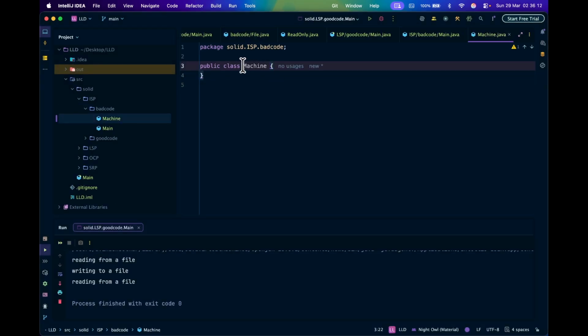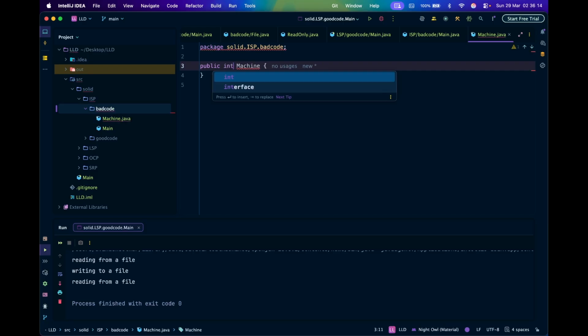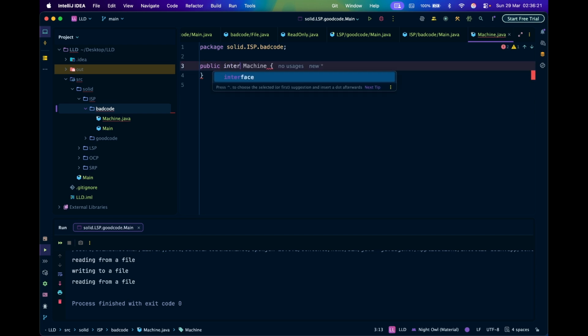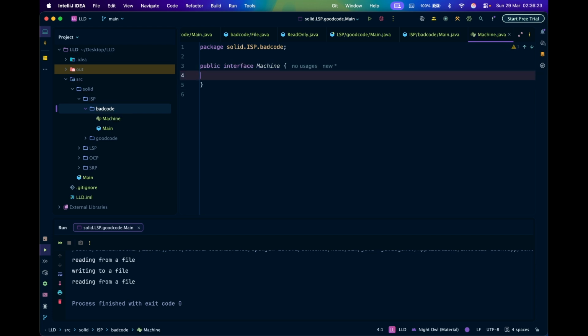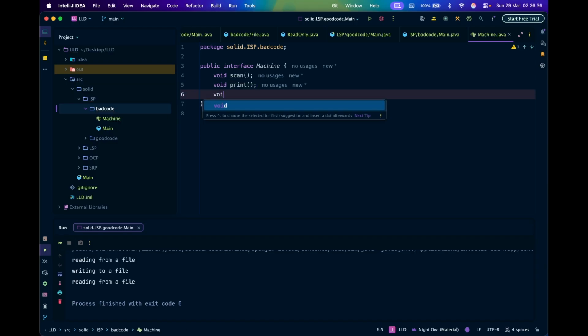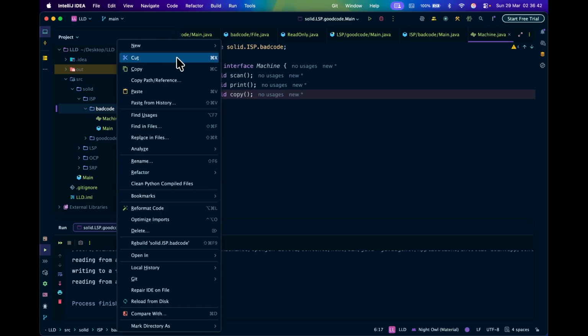Machine is an interface, which will have scan, print, and copy. We will have three methods. Let's say a printer is having three methods.